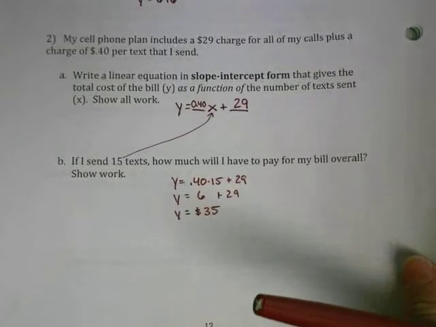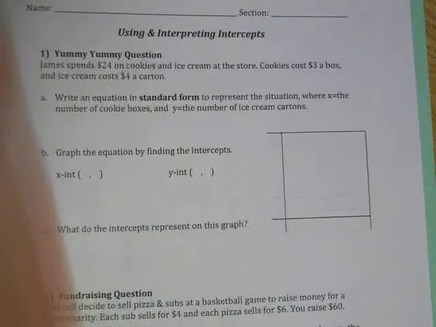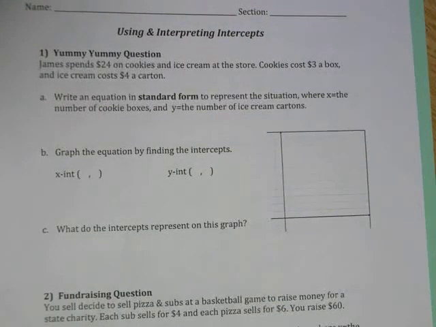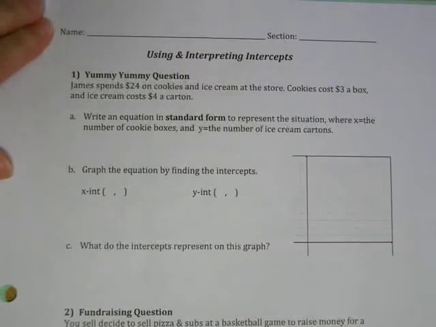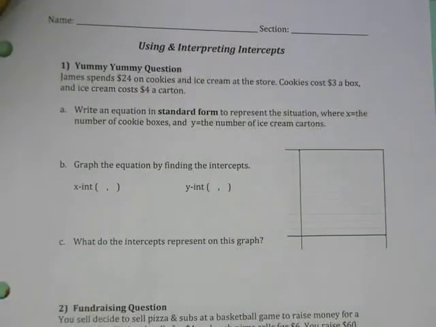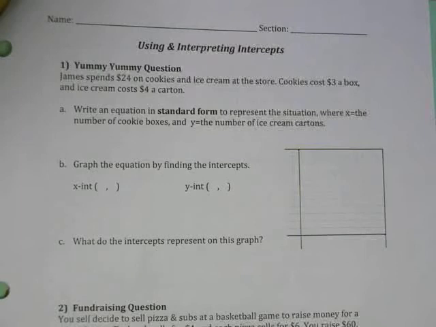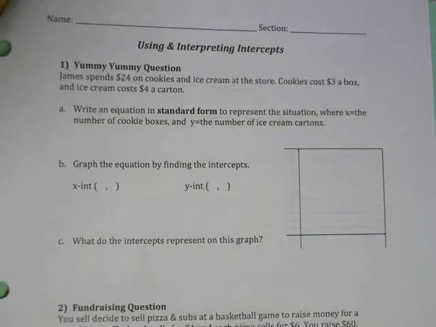Let's look at the next page. This page 12 now, this is something new. We have not done this yet this year, and I think you are going to be fine with it, but it is a little bit new. We're not going to be writing equations in y equals mx plus b for this. I want to show you when it is easier and more beneficial to write equations in standard form.